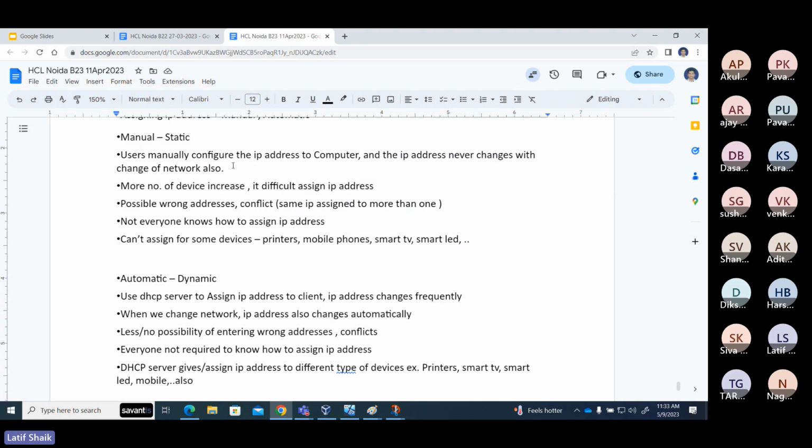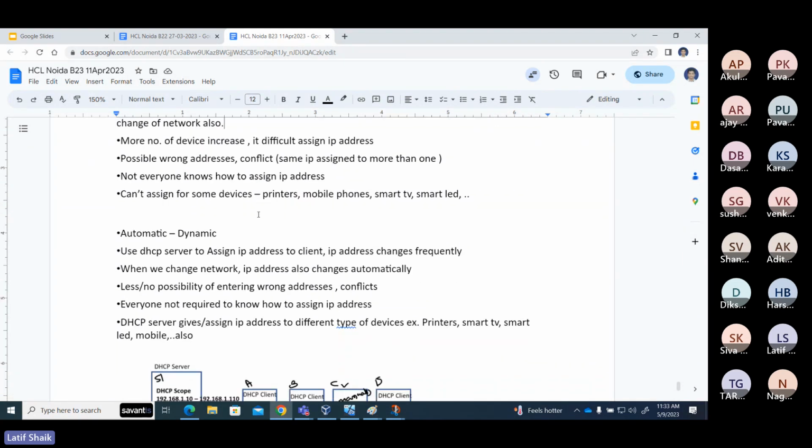Even though you change the network, the IP address cannot change. You have to change it manually again. It is a lot of burden to assign IP addresses when there are multiple systems and devices. There may be wrong IP addresses entered, or maybe conflicts. Not everyone knows IP addresses, and it is difficult to assign them to certain devices also.